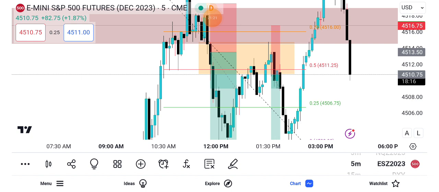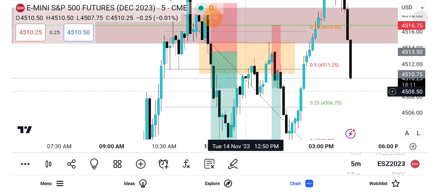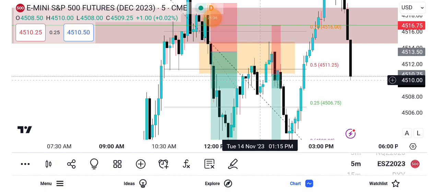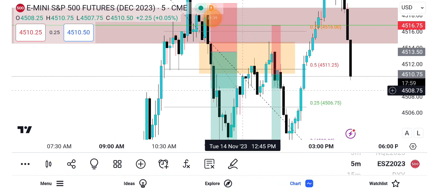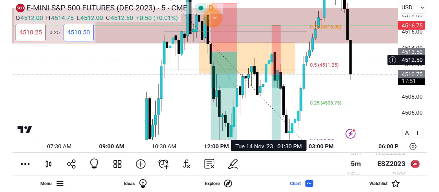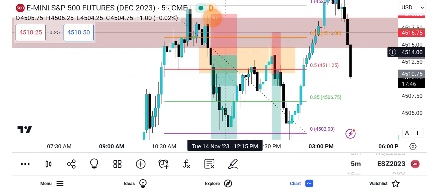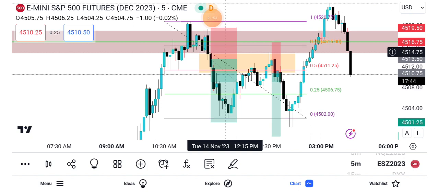So here, at around this zone, price dropped lower, using this order block as a support, then rallied higher, then rallied lower again, utilizing the OB as a support for price to go higher. It went higher, then this fair value gap, our entry, now we have been tapped in. Then you can see this lower move.